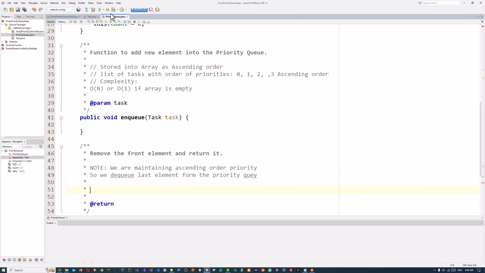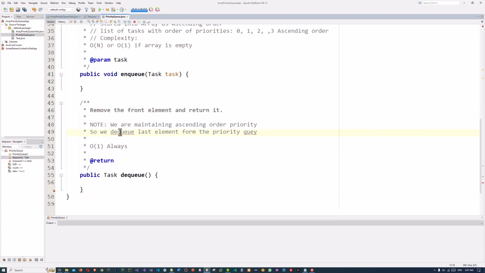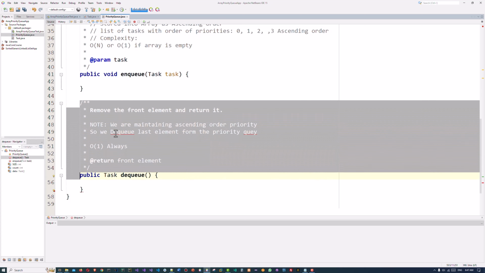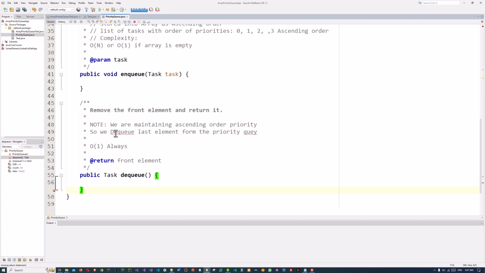So complexity will be O(1) always, because we don't need to shift any element from the right side towards left. Now return the front element. This is only best for the priority queue, this approach. In case of a normal queue, it is better to remove from the beginning of the array.